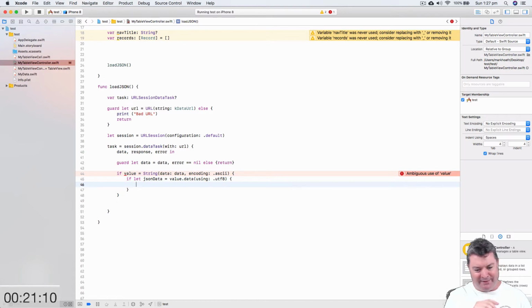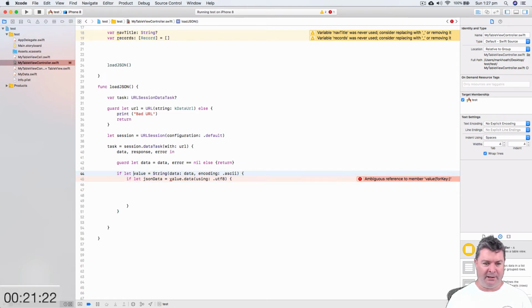So if we have all that, then we can actually deserialize this data so that we can read it. So if let, better put a let in there. Why doesn't it like that? Everything's fine. Yes, yes. Oh, I can call this let because we don't need to worry about it.